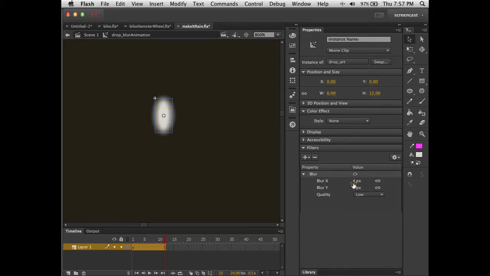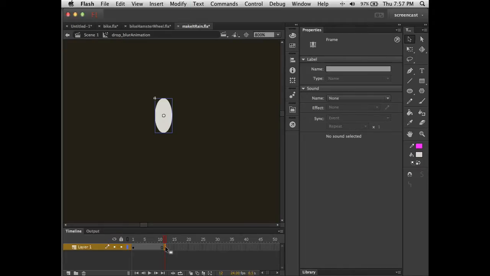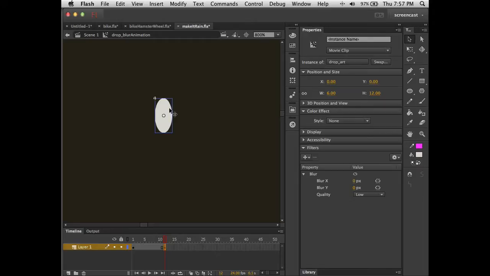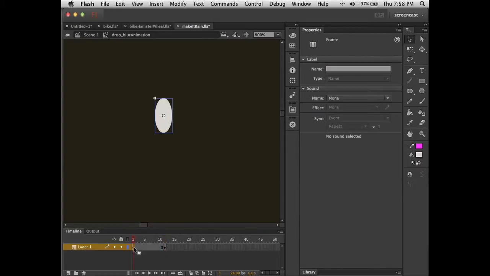I don't want it to blur in the X because that's side to side. And these are locked, so it's not blurring in the Y either. But I don't want it to be blurry at the top. I want it to be totally nice and sharp and egg-like when it begins. When I get to the end, I want it to have a blur on it. Okay, so I've made my keyframe. Select, and here we're going to change the blur Y property. We're going to just start cranking it up so it looks kind of like that. I'm maybe kind of overdoing it on this. So it starts like that, and over the course of 12 frames it ends like that.